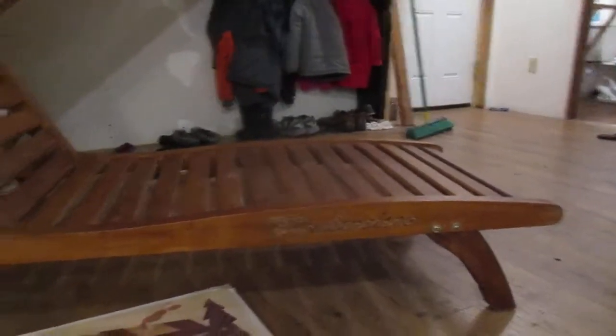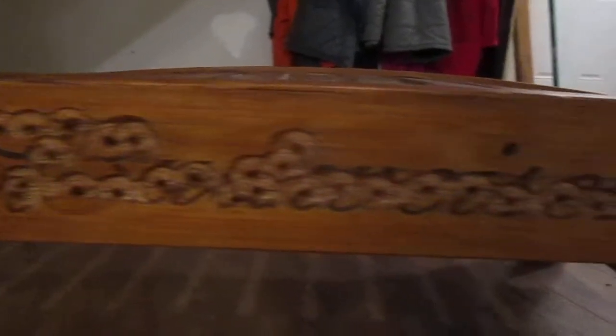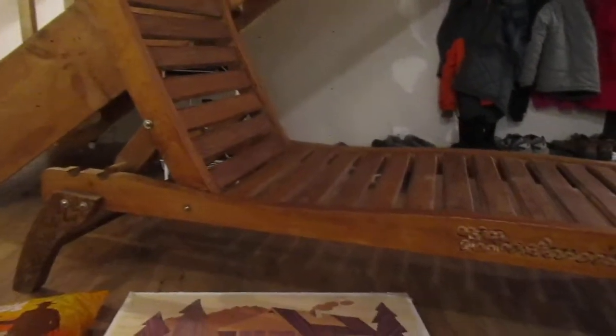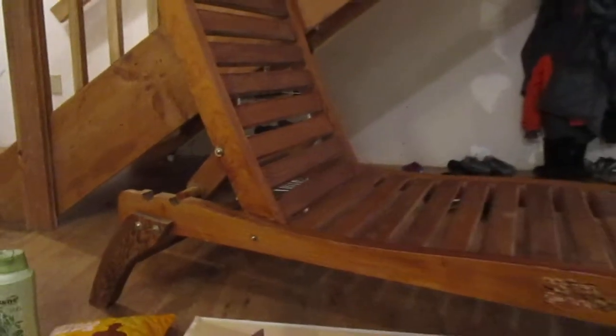We also hit the thrift store today. Do you see this really, really cool wooden chair? Isn't it awesome? It's not perfect — it's a tiny bit dinged up — but it's really not bad at all. It had artificial Christmas trees piled on it and I took them all off to check it out. I don't really know what happened to part of it, but that really doesn't bother me. It's really cool and really comfortable, and it's only eight dollars. The only thing is we have to add a washer nut to there and then it's great.